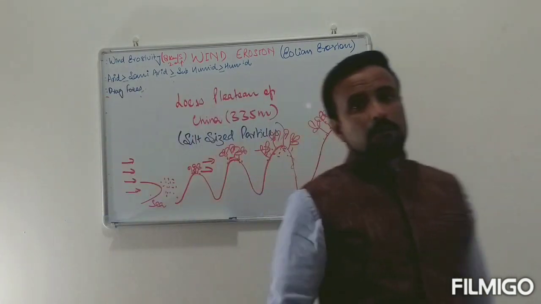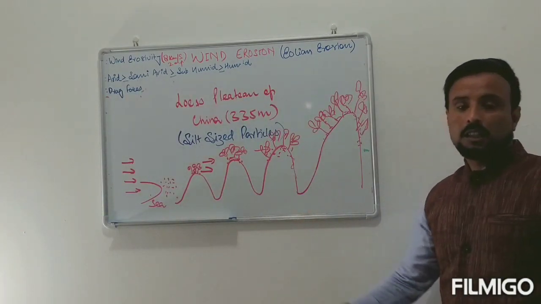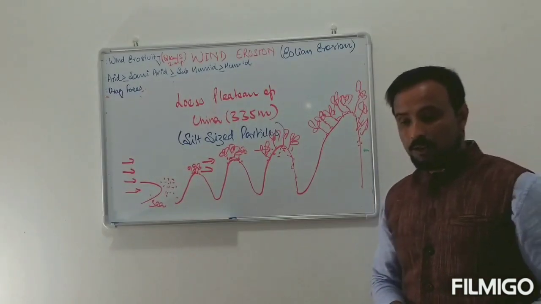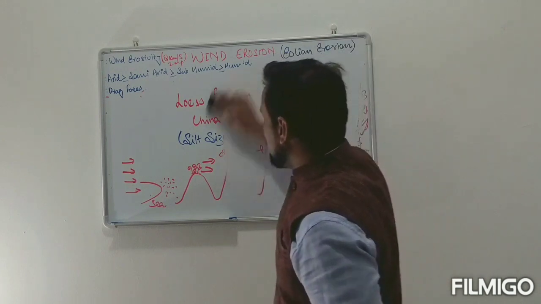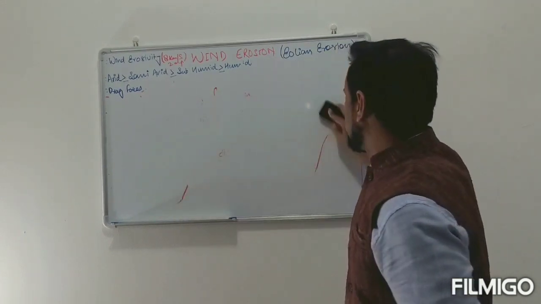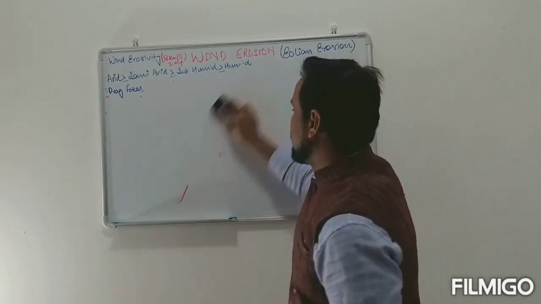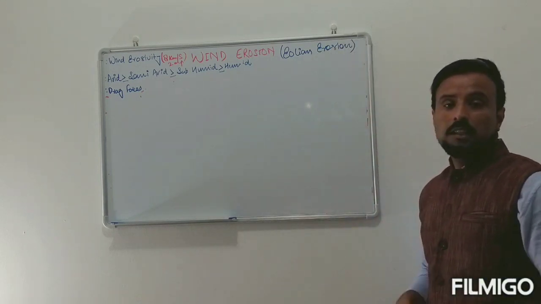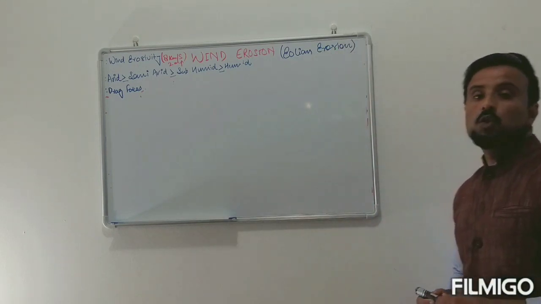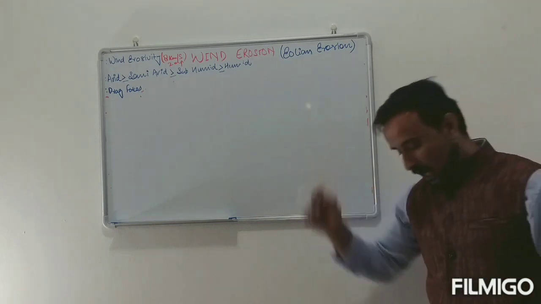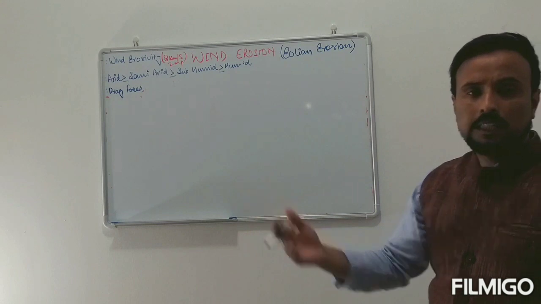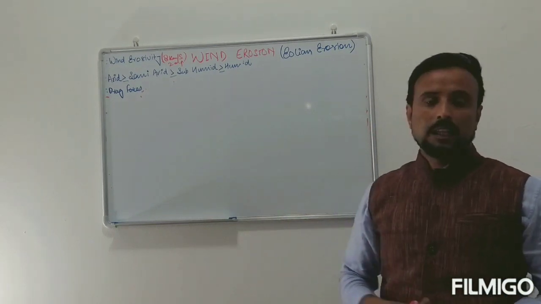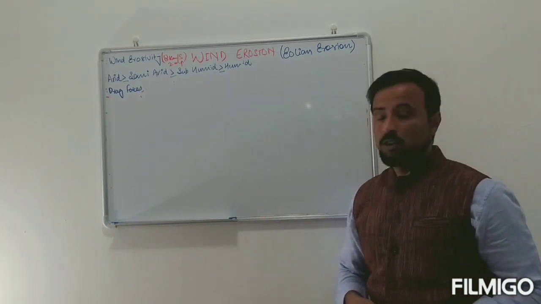There are some examples of sand dune formation in other countries also, like semi-arid countries and arid countries. They are known to have sand dune formation. Like in Saudi Arabia, there is a sand dune which is 200 meter in height, right? And many other countries are there in which sand dune formation examples are there. You can Google search it, right?